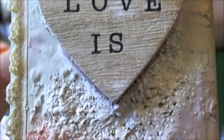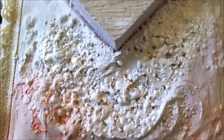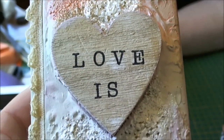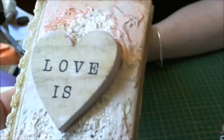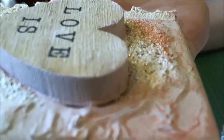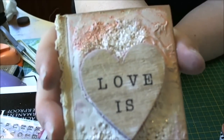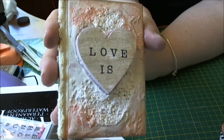You can just see I sprinkled it at the top and the bottom of the heart, and it was shabby white embossing powder enamel by Stampendous. And then I just stamped Love Is. I kept the heart kind of natural, but I did paint around the outside edge in pink. You can see that. And you can see the dimension in the heart and the texture on the book. There you go.